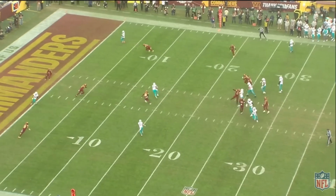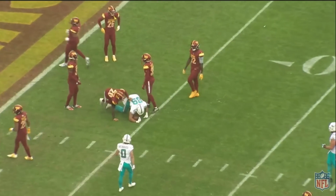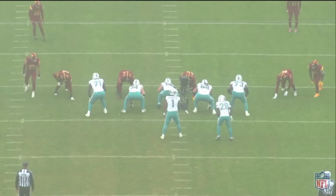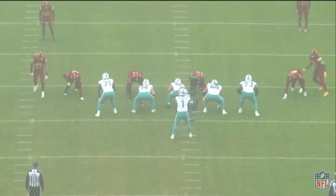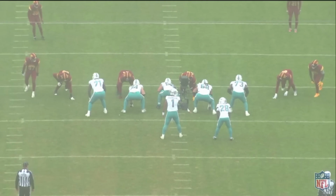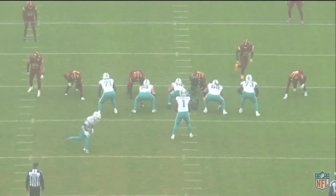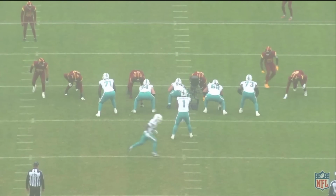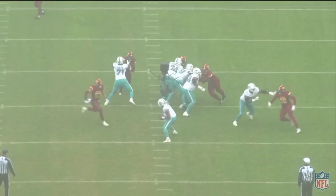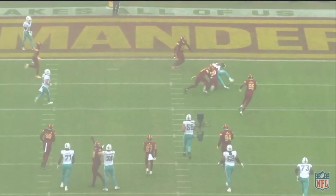So Tua makes it work. And again, sometimes you got to overcome your coaching. You got to overcome your scheme. You got to overcome what they're asking you to do. And that's exactly what Tua does right here. But I think this is an example of a really clean one: if they're turning right with the center, when he moves like that, let's redeclare it over to the left, block ourselves up, and feel good. Like you see the center go to the right, we want to flip that. Regardless, we got a completion, made it work.